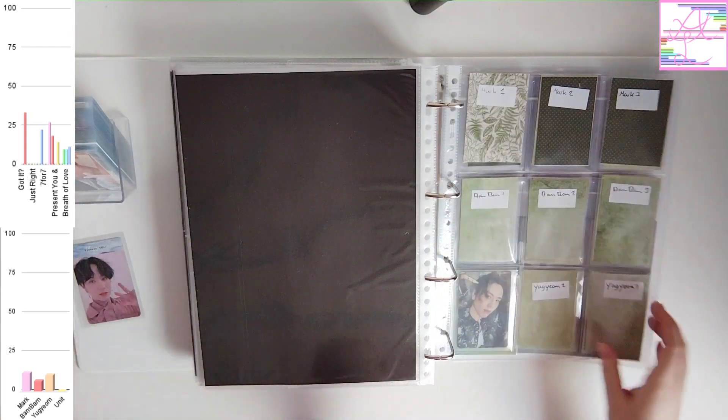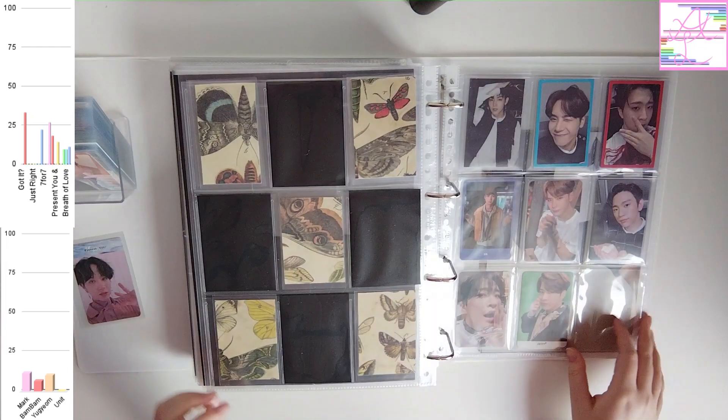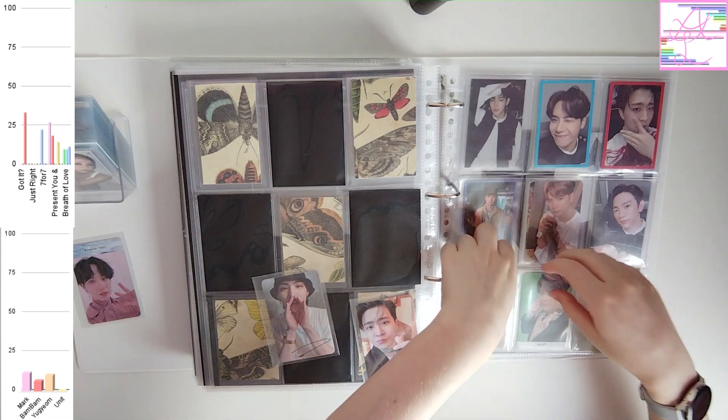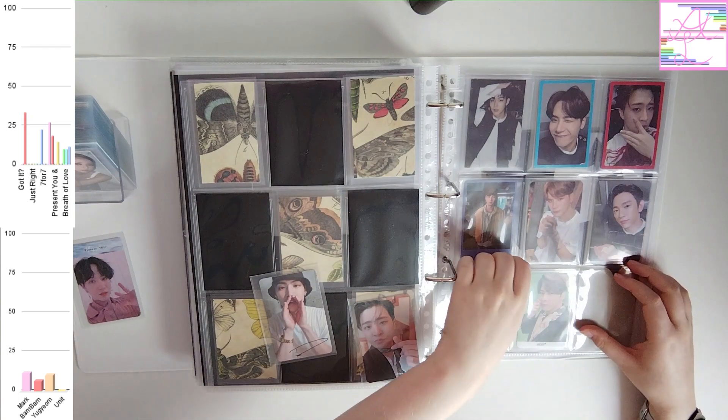And keeping things out of my binder for a long time is kind of risky because of that. So I'm just going to store them, even though it looks a little strange that I'm putting away such few cards for a group. It does take me quite a while to put them away, simply because I have to flip through the entire binder for like three cards.